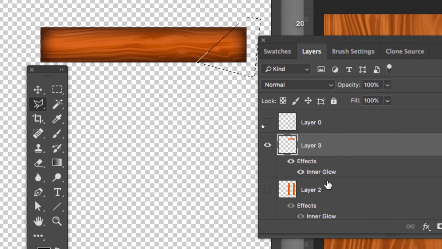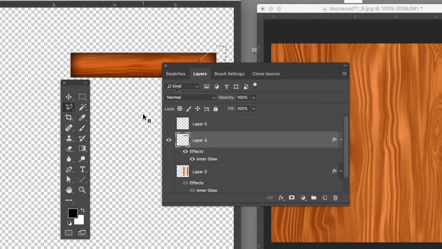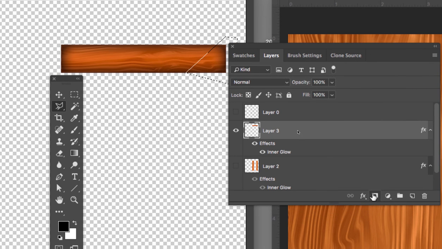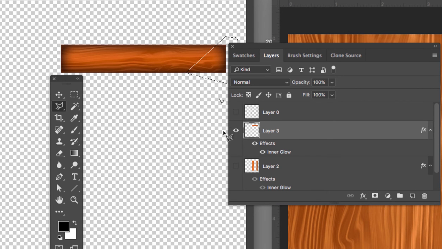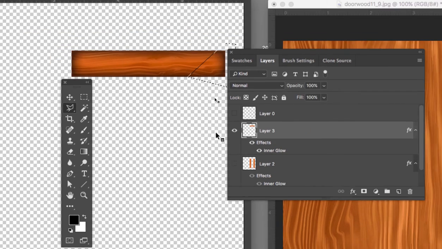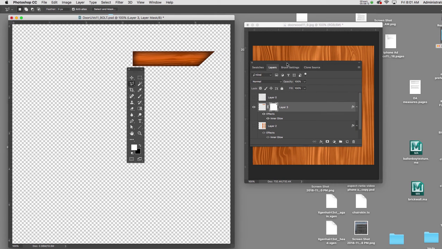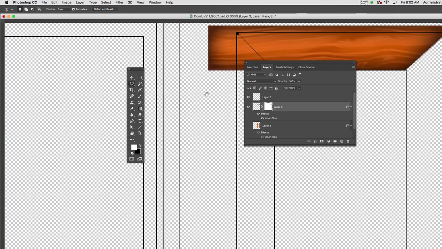So if I was to click on my layer mask icon at the bottom of my layer window, with this selection as it is, it hides the piece I want to keep. So I'll hit Command Z, and I'm going to go to the top of the user interface, and I'm going to choose Select Inverse. Now when I click on the layer mask icon, it hides the opposite selection. Now that the layer mask is on, I can zoom into the areas that I want to continue to edit.